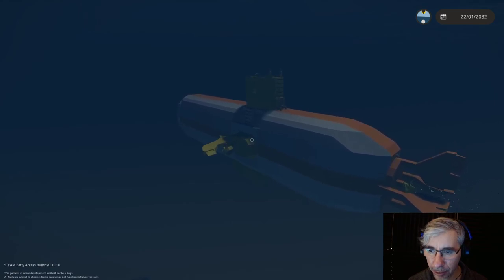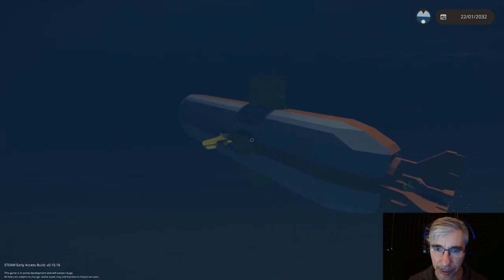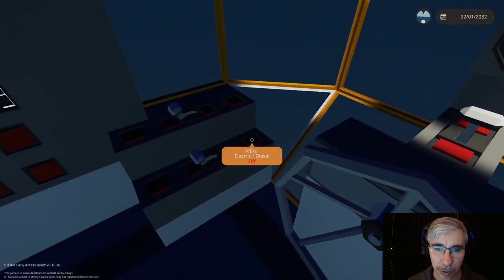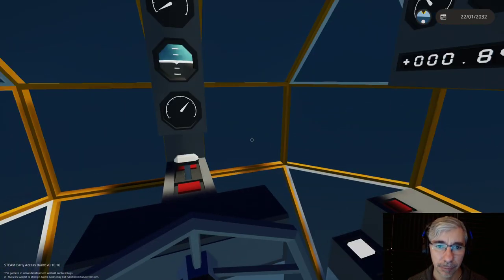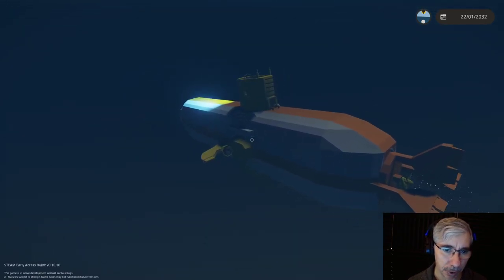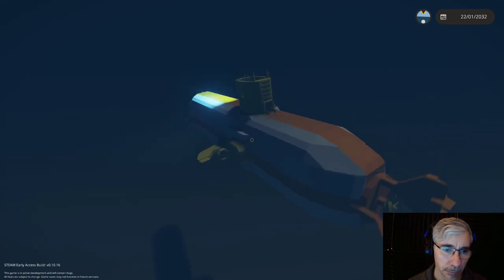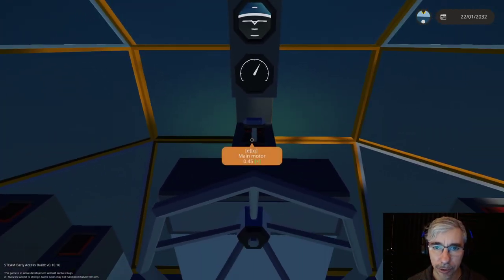You can see there how I can move the submarine. I can tilt it up and down. We should turn on the external lights. Where are they? I always forget here. So there, these are the external lights. So if we want to explore the sea floor, we can do that. And also from the first person view, it's a nice view as well.